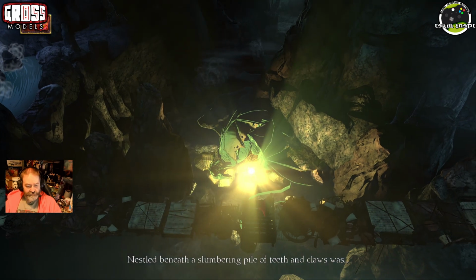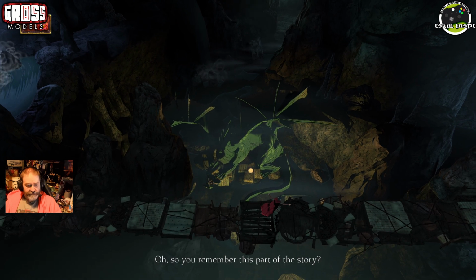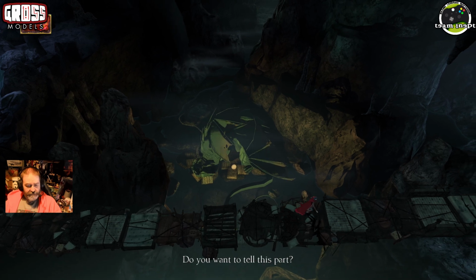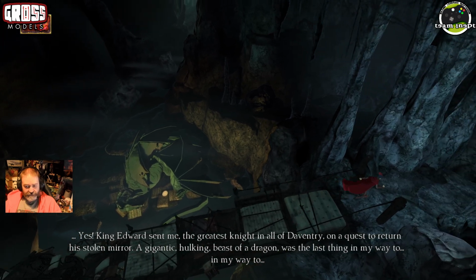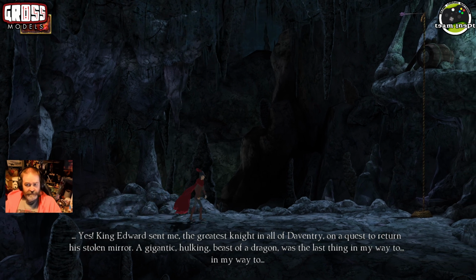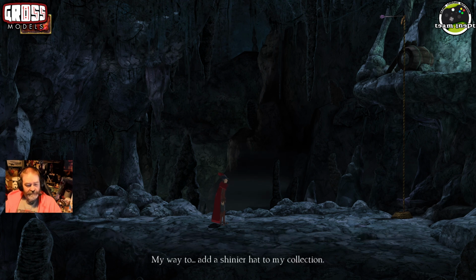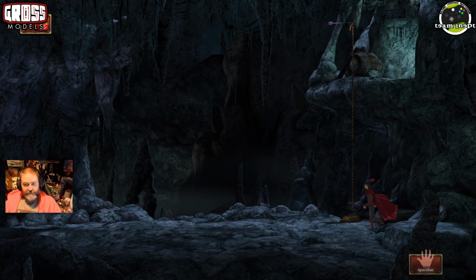Nestled beneath a slumbering pile of teeth and claws was... Fabled mirror. Oh, so you remember this part of the story. Well, dragons are my favorite. You want to tell this part? Yes. King Edward sent me, the greatest knight in all of Daventry, on a quest to return his stolen mirror. A gigantic, hulking beast of a dragon was the last thing in my way to add a shinier hat to my collection.